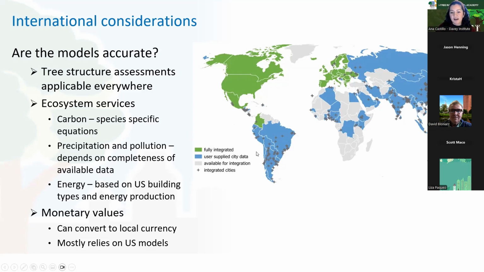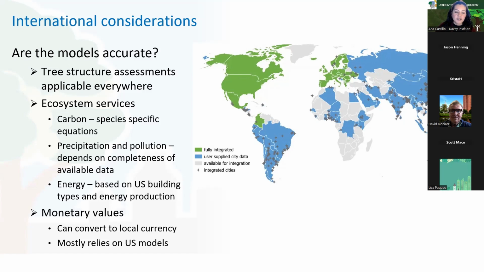The caveat being that we use hourly pollution data and precipitation data. So if it's missing a lot of hours, or if it's a poor station, that could affect the quality or accuracy of those results. But that all comes down to how good your results are depends on how good the data is that is inputted into the model.